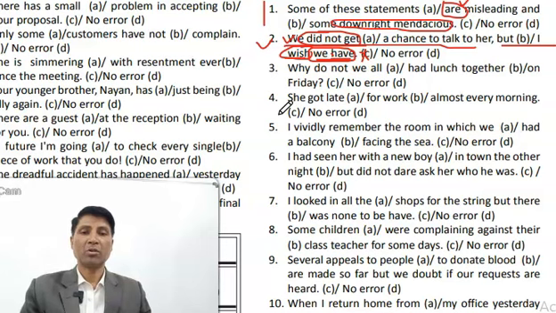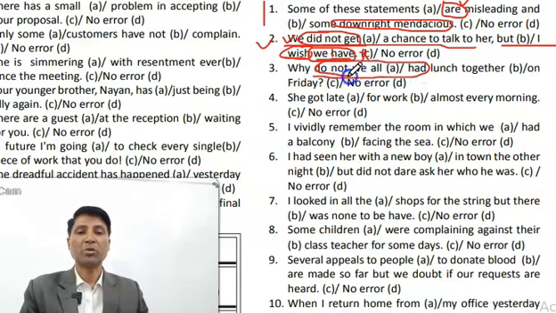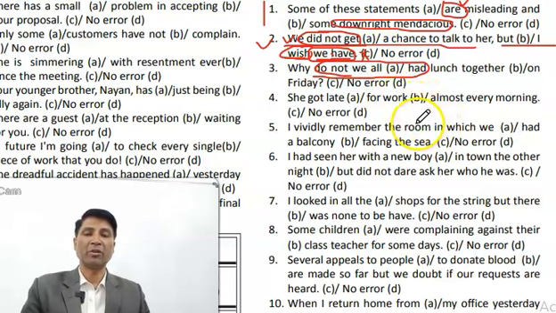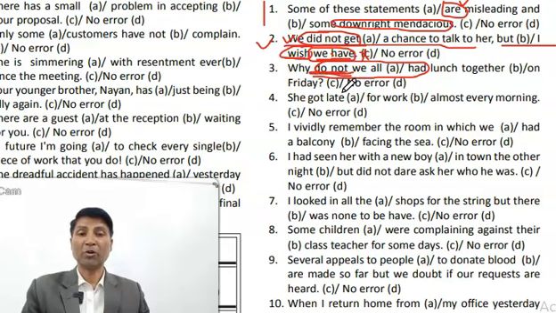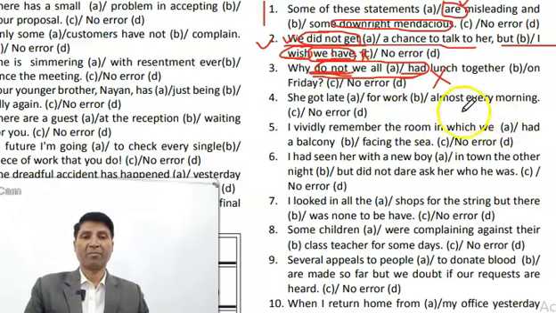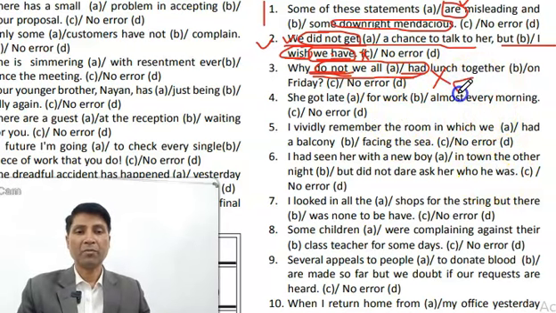Why do not we all had some lunch on Friday? Look very carefully at this verb form. Why do not we all had lunch together on Friday? So this auxiliary verb do not is always followed by the basic form of the verb, and here had is in past. Therefore this had is wrong. It is based on the verb form. So this is based on form. You can predict any question based on form, uses and time reference words.